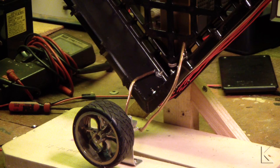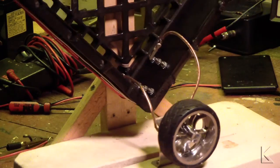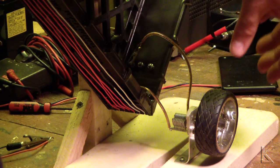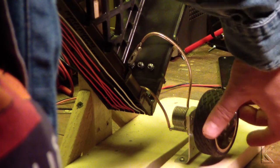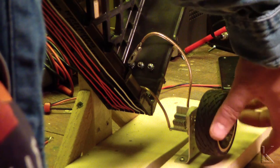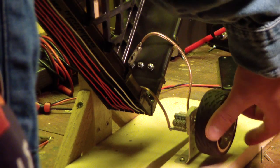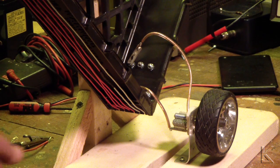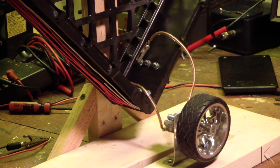So I'm going to get the coax hooked up, and once I got the coax hooked up, I'll be able to put the antenna analyzer on it, and we'll see what its range is. Let me rotate this around here so you can see. There's the tuning capacitor. Nice little air gap electrolytic back in there, or air gapped cap. And it rotates a full 360 degrees, so if I decide to put a motor on this, I don't have to worry about end stops. So, oh yeah, you can see the alligator clips better that way too. Yeah, there you go. All right.